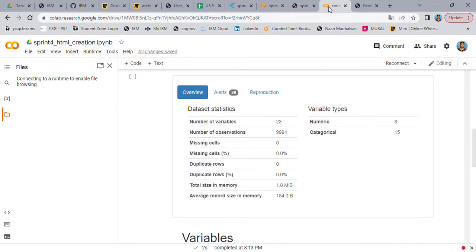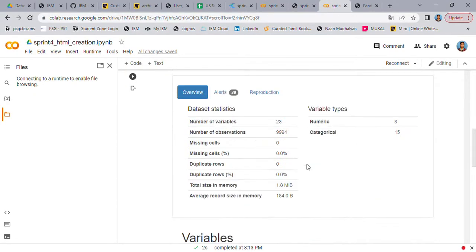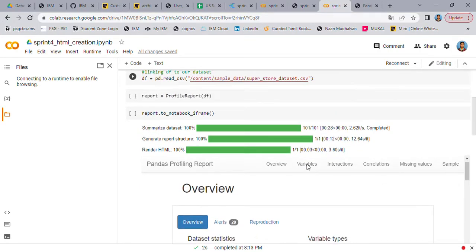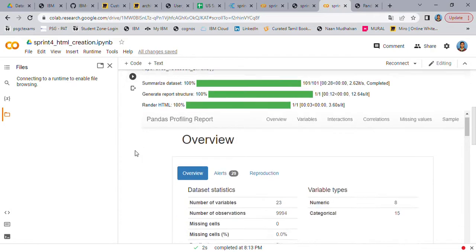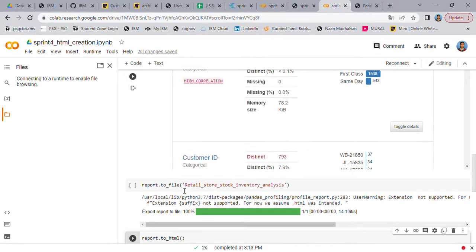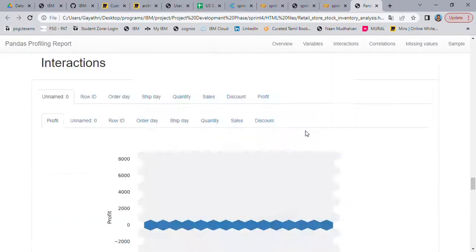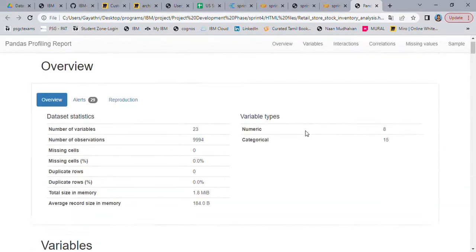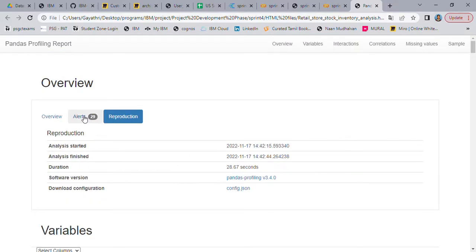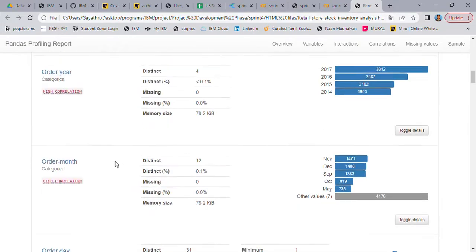The other format used is that initially the dataset is taken in and the inbuilt report creation is used. Pandas is used to create a report on the dataset, and following that it can be converted to an HTML page where the output page is obtained as follows. From this, we see the insights of the data, the alerts, the reproduction, how much time it takes to analyze the dataset, and the correlation between each of the variables in the dataset.